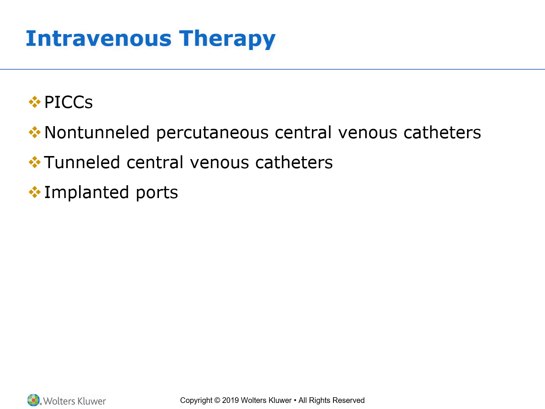Another type of long-term central vascular device is an implanted port, and this has a subcutaneous injection port that's attached to the catheter. The catheter tip goes into the lower segment of the superior vena cava near the CAJ, or the cavo-atrial junction, at the point where the superior vena cava meets and meshes into the superior wall of the right atrium. So it's usually going to be in some pocket of the upper chest wall. A port placed in an antecubital area of the arm is referred to as a peripheral access system port.